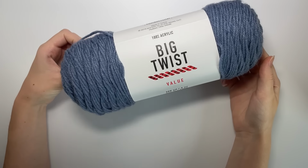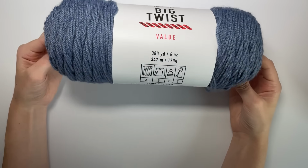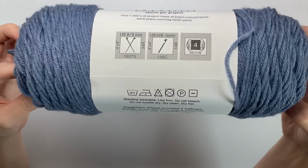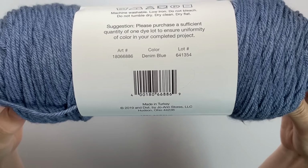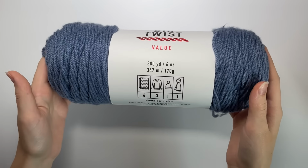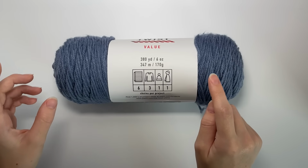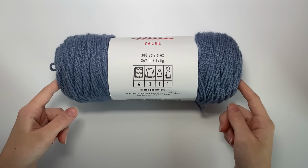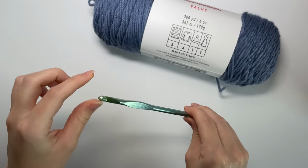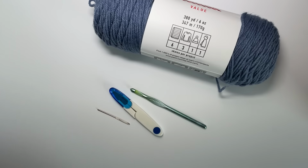You're gonna need some yarn, obviously. So this is 100% acrylic Big Twist yarn from Joann's. There's the information. It's in the color Denim Blue. And for a size small in the sleeves, which is what I made in this video, I used about 100 grams of yarn, and this is 170 grams. You're also gonna need a 6.5 millimeter crochet hook, a darning needle, and some scissors.